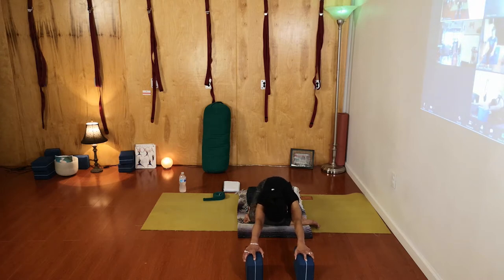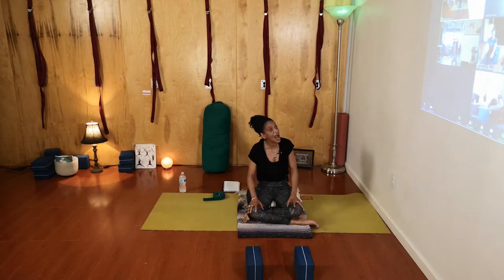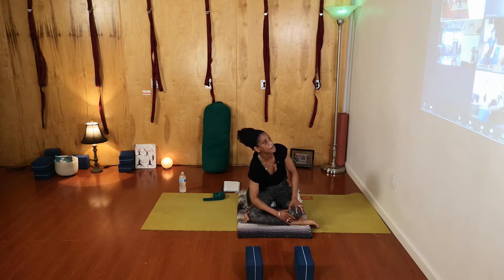You want to keep your outer feet grounded, your outer ankle bones, your outer knees are drawing towards your mat, as well as your outer hips. See if you can bring your fingers together and then walk your hands out again towards the very top edge of the blocks, the fingertips.